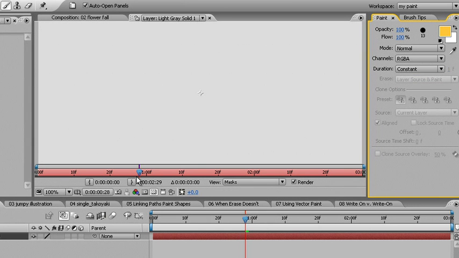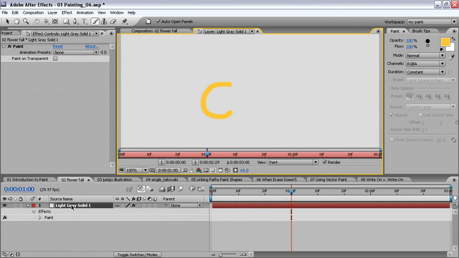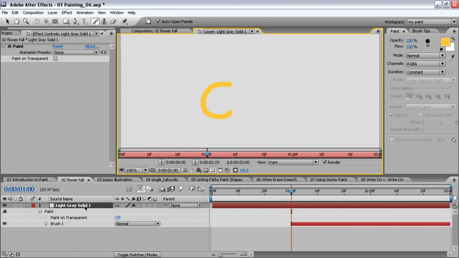If I move the playhead in the timeline to 1 second and draw a brush stroke, then open the paint parameters in the timeline by twirling down the layer, opening up Effects and Paint, or even easier by typing PP on the keyboard, I can see that the brush has been created at this point in time and continues constantly for the rest of the layer. However, I may want to have this start at the very beginning of the composition.